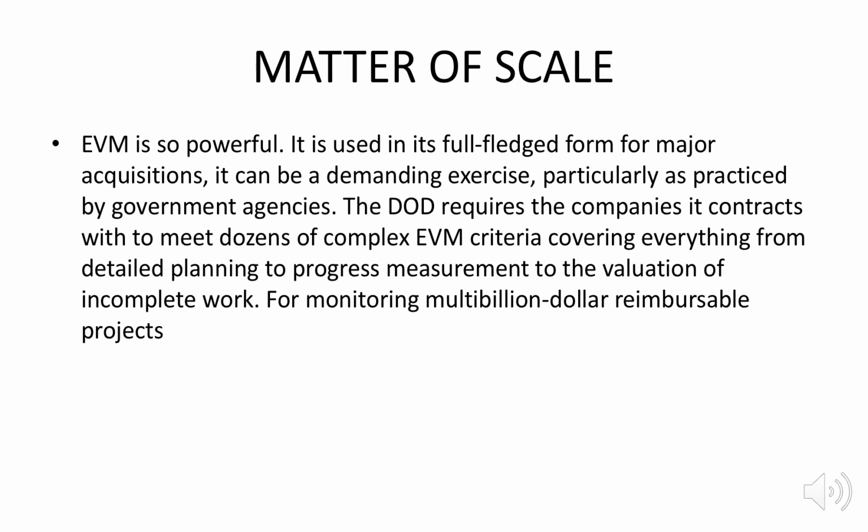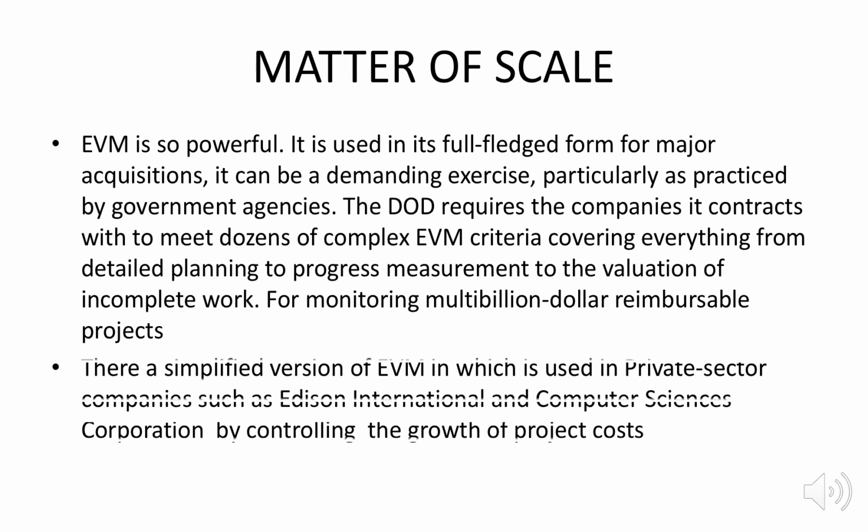From detailed planning to progress measurement to the valuation of incomplete work, for monitoring multi-billion dollar reimbursement projects. The simplified version of EVM is used in private sectors, by companies such as Edison International and Computer Science Corporation, by controlling the growth of project costs. So it has a wide range of usage in budgeting projects.